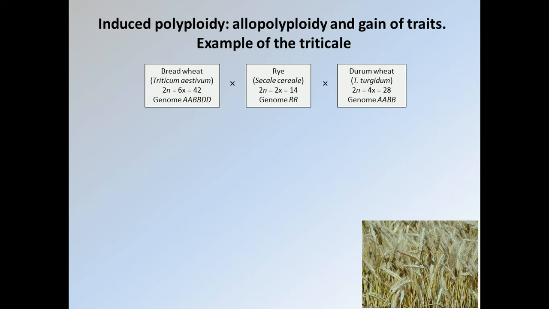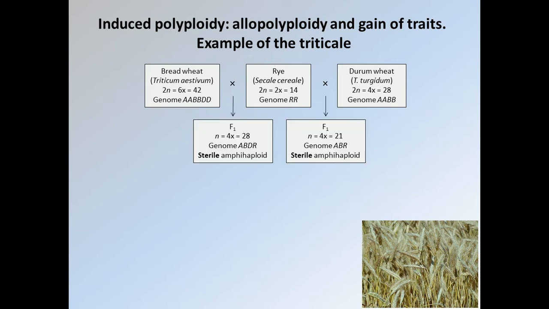And that is actually very used in breeding, and especially in the case as represented here. So we have here bread wheat, rye, and durum wheat. The point is, bread wheat is of course very interesting in terms of grain yield, but on the other hand is not the best in terms of resistance to some pathogens or resistance to cold. But rye, which is much less good in terms of grain yield, is quite resistant to, again, cold or pathogens. So the first idea that breeders had was, okay, let's just make hybrids from those, and then if we're lucky we should get traits from both that we can select for, and we will get a much better crop.